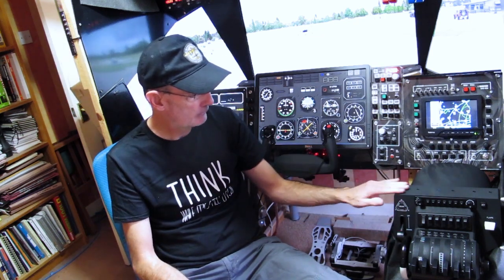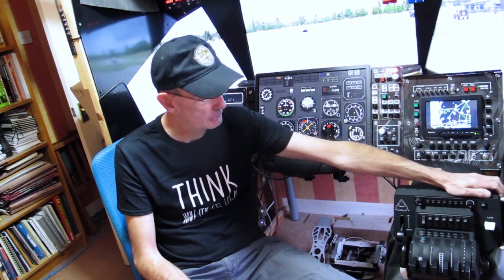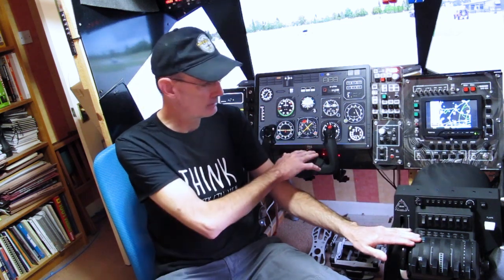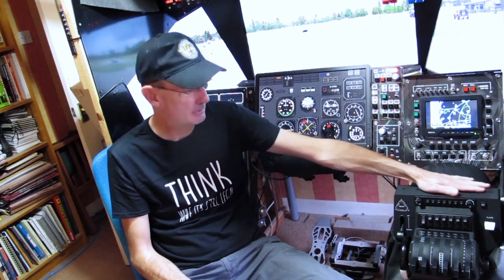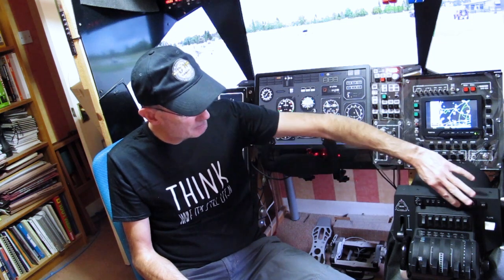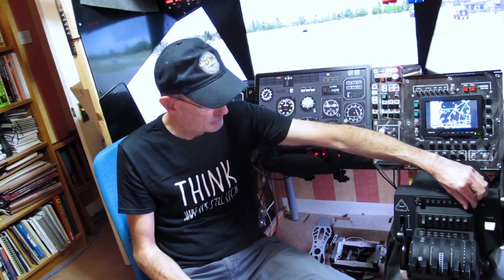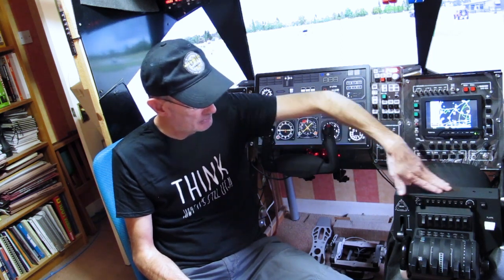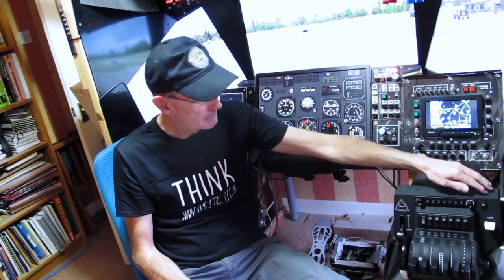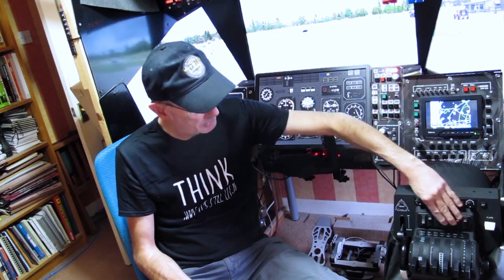Same look and feel. Everything is coated with this thermoplastic elastomer soft touch coating, which is great, very nice. But the same reservations go that I expressed for the Yoke, in terms of how long this is going to last without becoming sticky. Time will tell, but for now it's great, and that extends to the buttons. The buttons as well have got this soft touch coat. I'm not sure about these knobs. They do feel soft, but they feel slightly different. The gear handle's just solid plastic, as is the trim wheel and the flap handle. These switches don't have a soft touch coat on them.